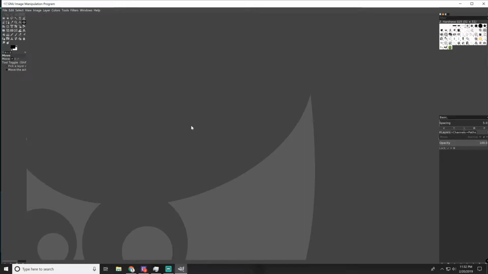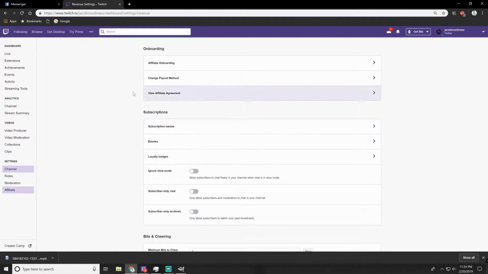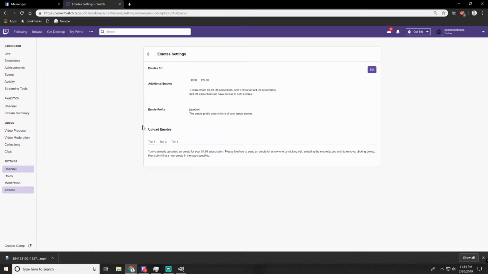Now, before we get started, we need to understand what we need to make these emotes. So I will go to that and show you, one sec. Okay, so here we have our Twitch dashboard, and on the left hand side you go all the way down to affiliate, and keep in mind you do have to be an affiliate for these to even work. So if you're not an affiliate yet, keep on chugging, you'll get there, and then this will work for you. Anyways, once you click that, you go into your subscriptions area and you click emotes.